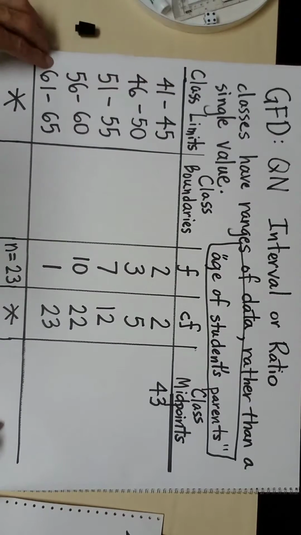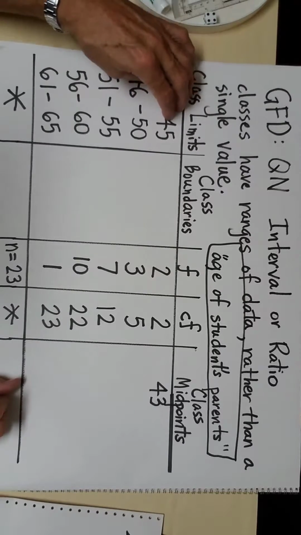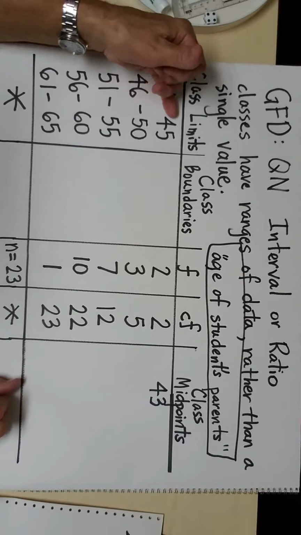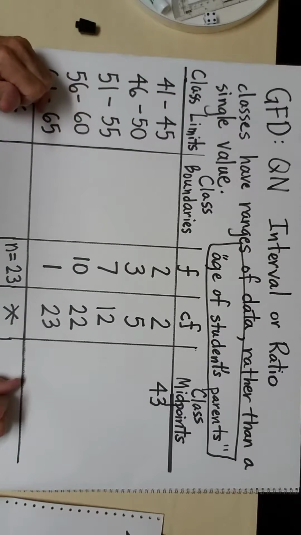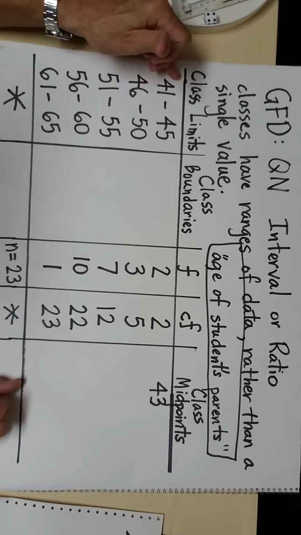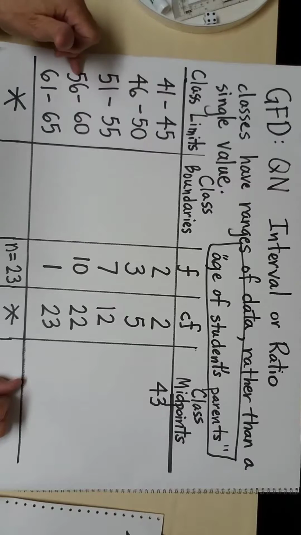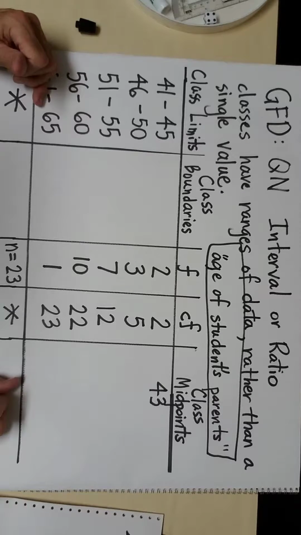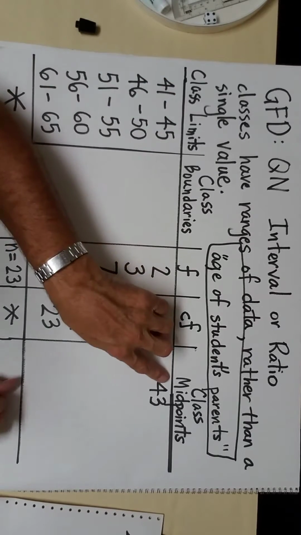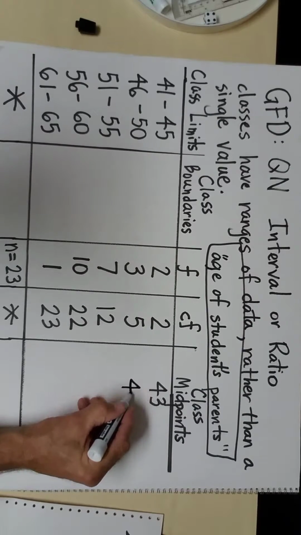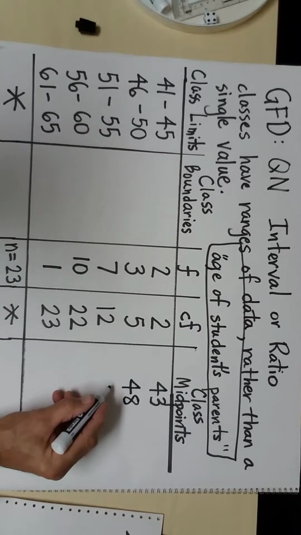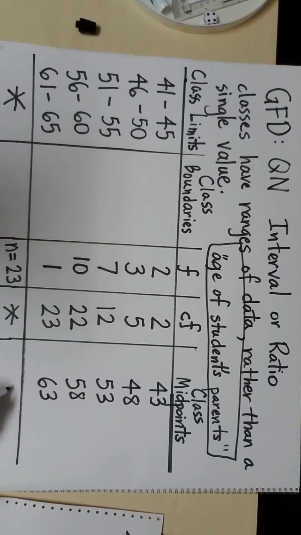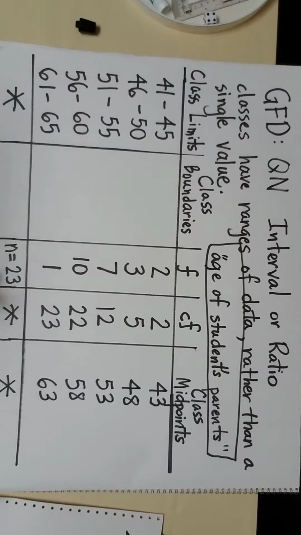Something important is happening here, if you noticed. Each of the numbers here, 45, 50, 55, 60, 65, I'm counting by 5. So each of these numbers is 5 more than the one before. The same thing is true here. 41 plus 5 is 46, 51, 56, 61. This 5 is called the class width. If these numbers are 5 apart, then your class midpoints will be 5 apart. So 43 and 5 is 48, 48 and 5 is 53, then 58 and 63. And once again, we do not add these numbers.